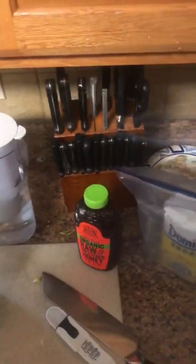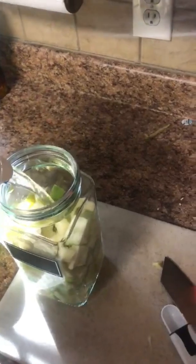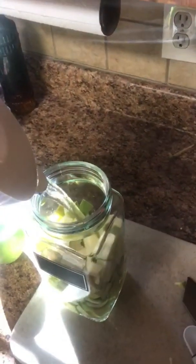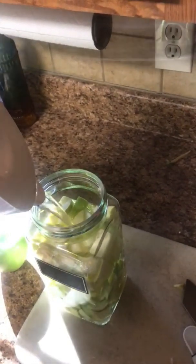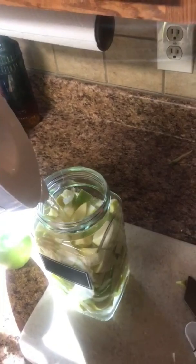So once you have this, what you'll do is you'll fill it up with the water. You'll leave a little bit of headspace. It's not going to expand or anything like that, so you don't have to worry about that. But we're going to make sure that we can at least cover all the apples. So we'll stop about there. It's almost to like the bridge, but that's okay.